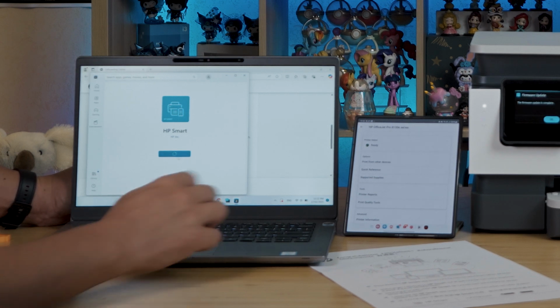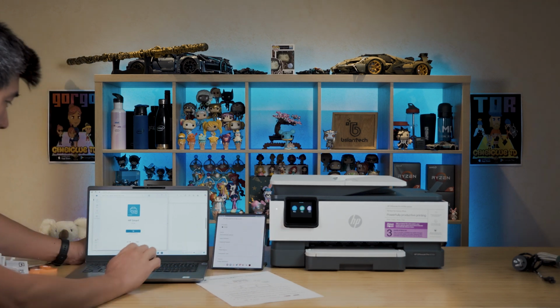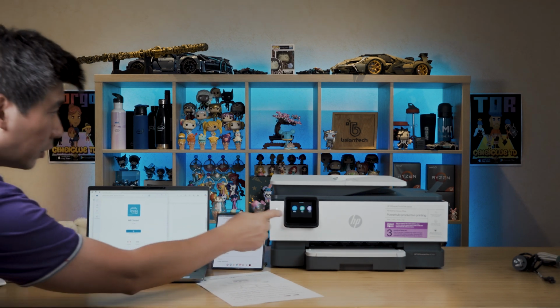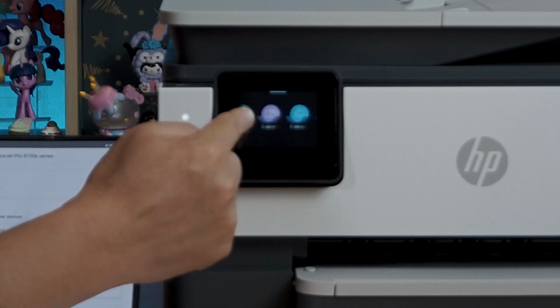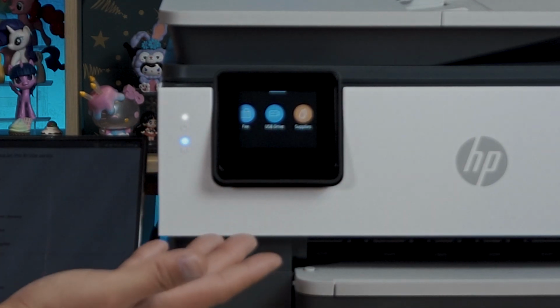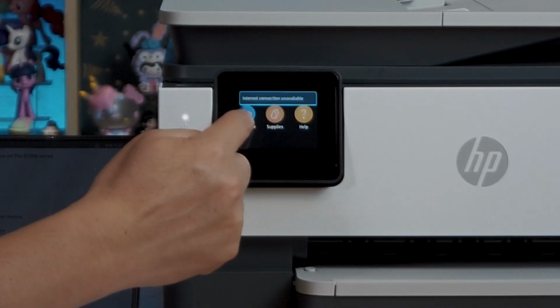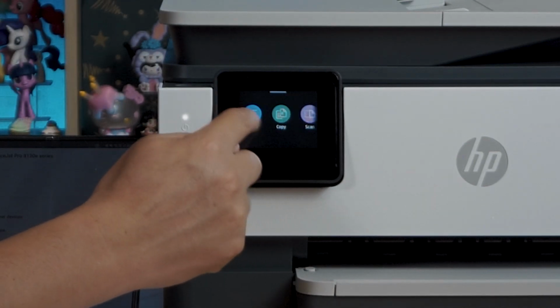Easy as. Okay, this has done a firmware update. Fantastic. That did it by itself. Now, interesting enough, is this maybe pull? I can fax, USB drive. You can do scanning and also printing from a thumb drive. That's nice. All right, it says internet unavailable.